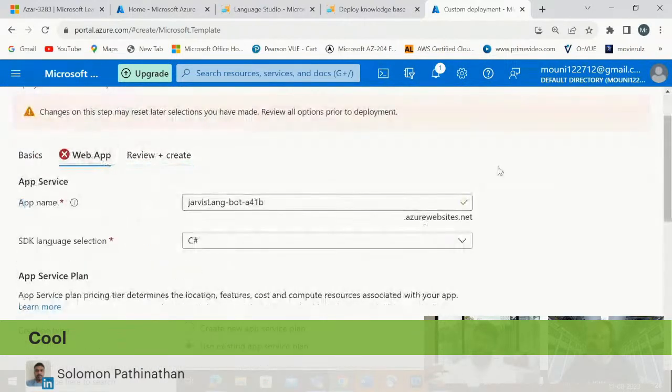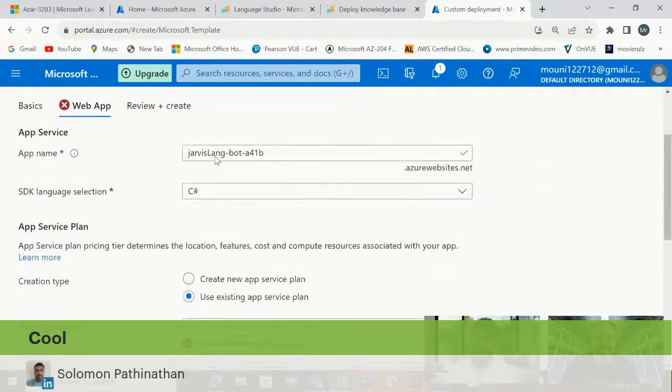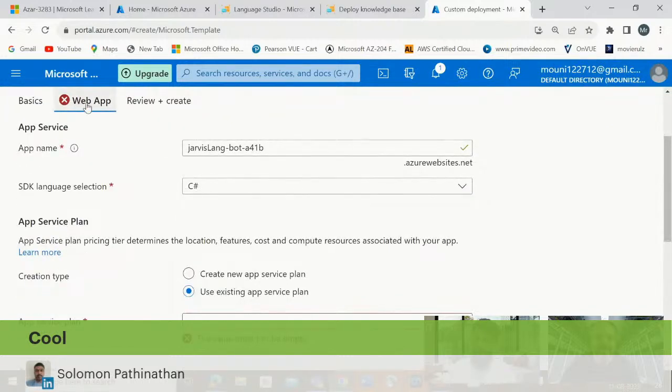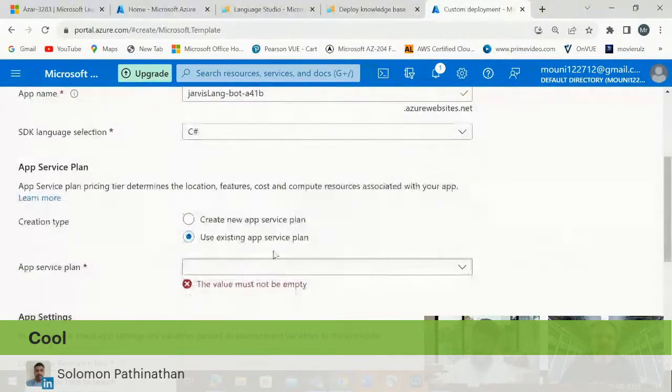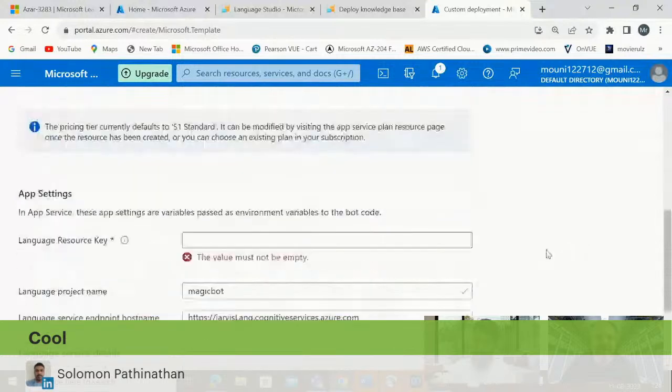If something went wrong, no problem. Even if something goes wrong, it obviously does. Don't panic. There is nothing to worry about. Let's go. Something is wrong with the web app. Okay. Create a new app plan, and here.